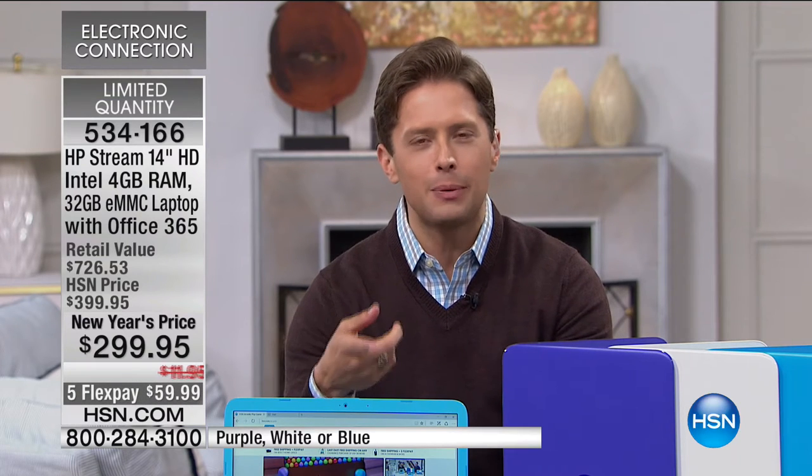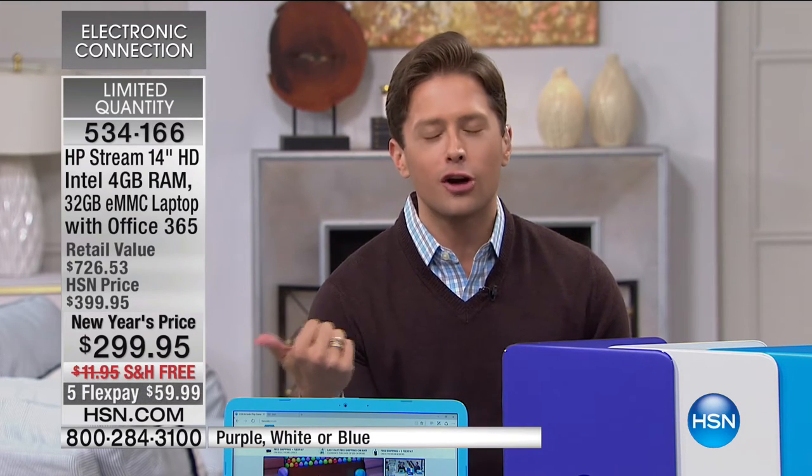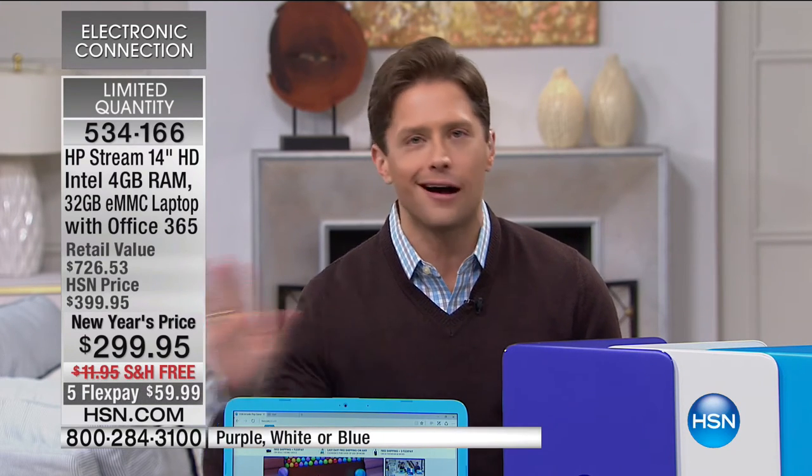Yeah. For so many people, think about buying what you need, what you use, what you do. This is fast, it's long battery, it's so user-friendly and simple, but it still gives you what you need to get what you want done, and you're doing it for arguably half of what any other laptop in the marketplace would cost you today. And it's not like a 10-inch little book. It's a 14-inch laptop.